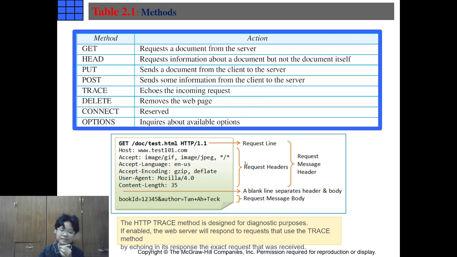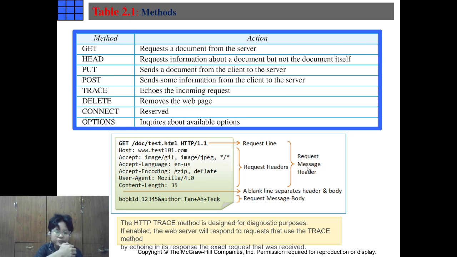And you can see under this we have described the request line, described the request header, and these two topics are the request message header.